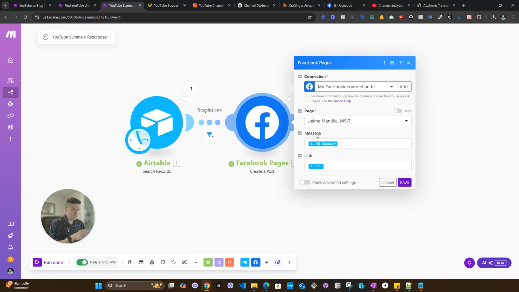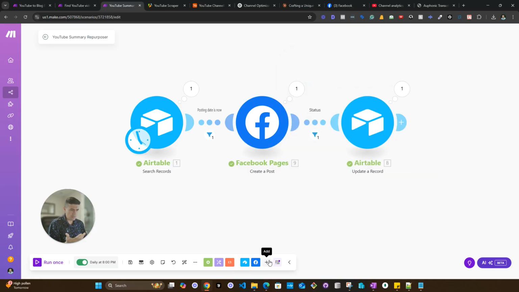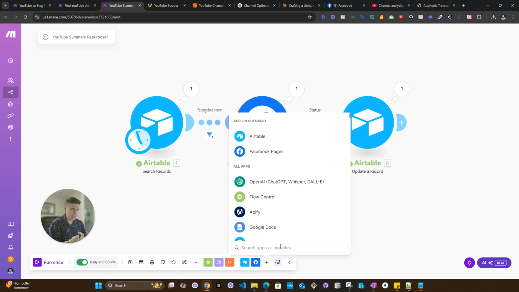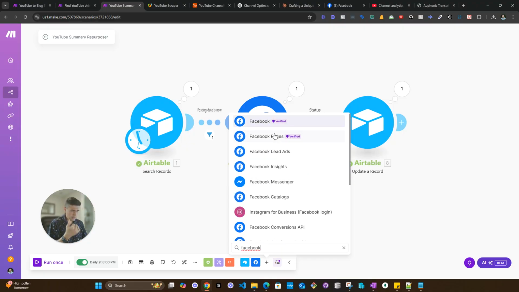For the Facebook page, all I need to do is connect the Facebook module, which if you have used Make in the past, all you have to do is click this add button, and you look for whatever you need, either Facebook pages, leads, insights, you have Google Sheets, anyways, you have many applications that you can utilize here as modules so that you can connect things together, and that way you can start automating.